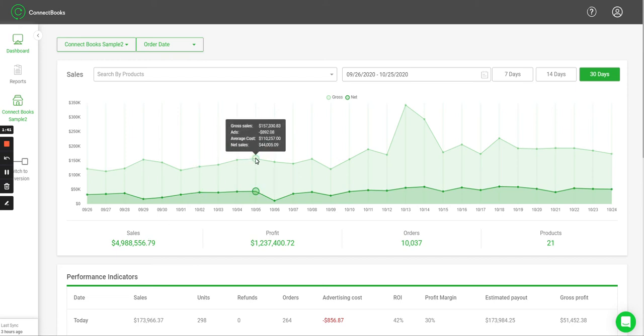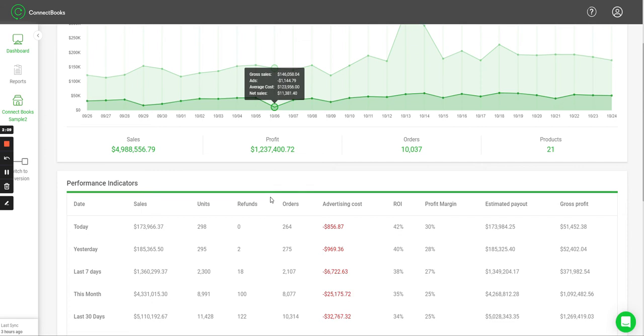If you put your mouse on top of it, you'll see every day: gross sales, average cost, net sales. See here, you only net $11,000. You see right away, let's say his overhead is $10,000 a day. So this day he didn't even make money. He's not even covering himself. The good part about this is that you get to see the last 30 days at a glance, but you see exactly every day if you made money that day or not.